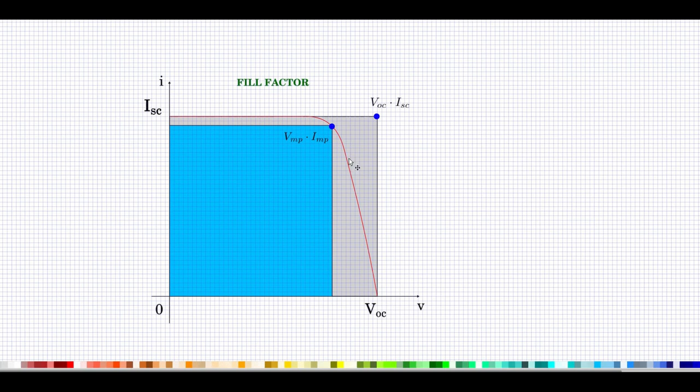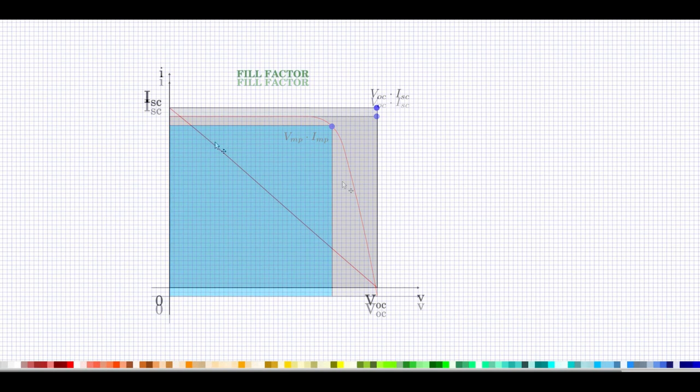Now observe that when the R series non-ideality is removed, it would gradually become vertical, and when the R shunt non-ideality is removed, then that would become properly horizontal, and this would be a very ideal cell characteristic. So this point VOC into ISC would be the peak power of such an ideal cell, but this will never happen. This is a more practical cell. Now we need to see how close this area matches with the gray shaded area of a very ideal cell. Now that is how the definition of the fill factor comes.